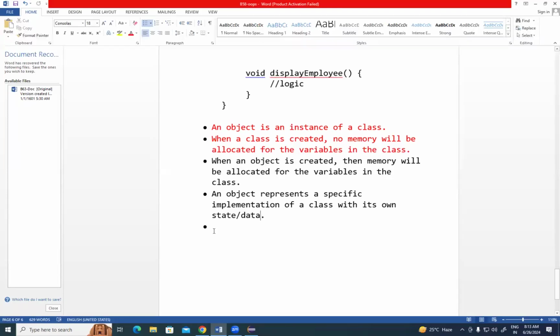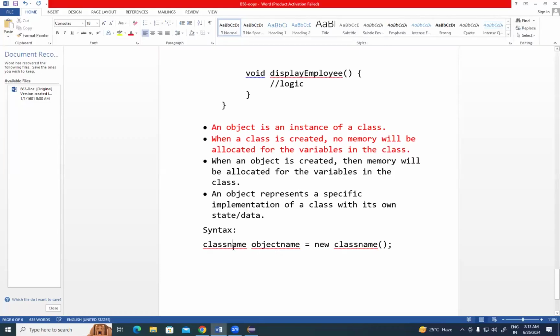First of all, tell me what is the syntax for creating an object? Class name, object name, also called reference variable, equal to new, class name, open and close brackets, semicolon. Could you tell me how many parts are there here?